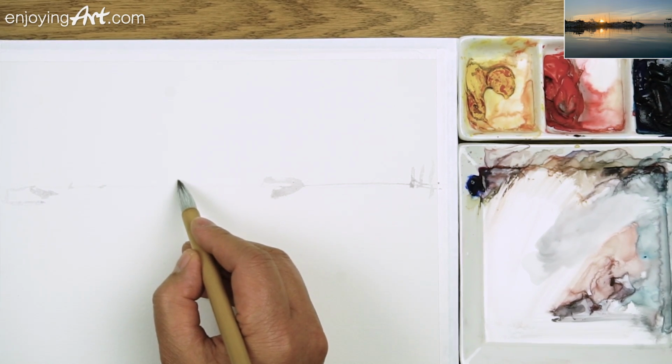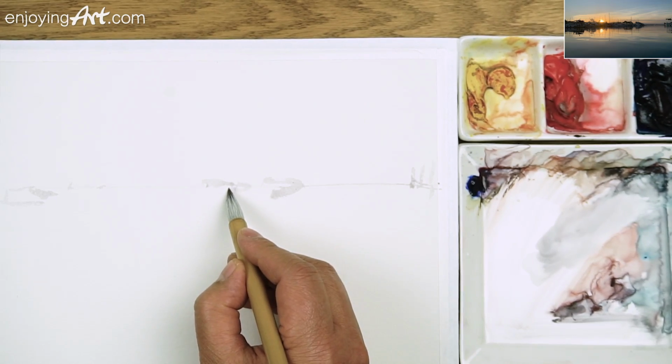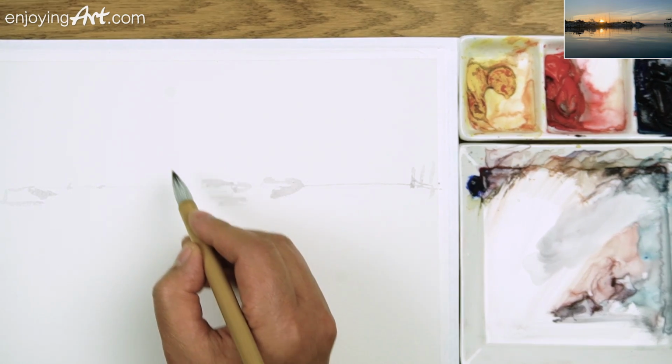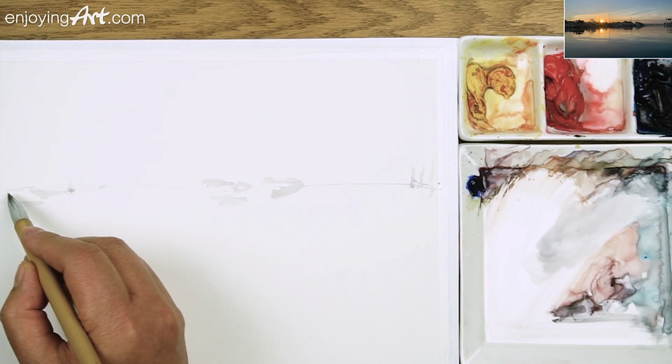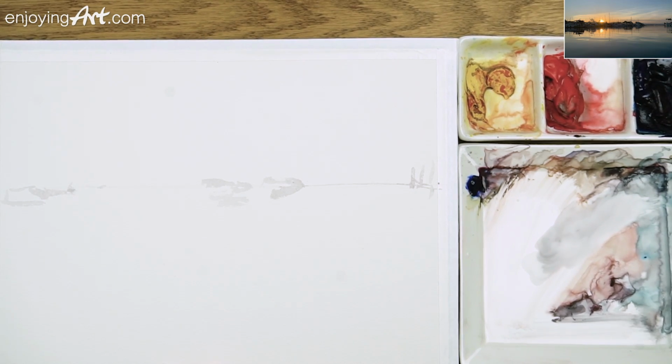So recognize that this is very important. Also notice the rhythm of the composition. Like say, boom, boom, boom, boom. Think of it as music. This is good enough. I'm going to try to create a mood of the whole picture before I go into the details. The detail is just enhancing the mood.